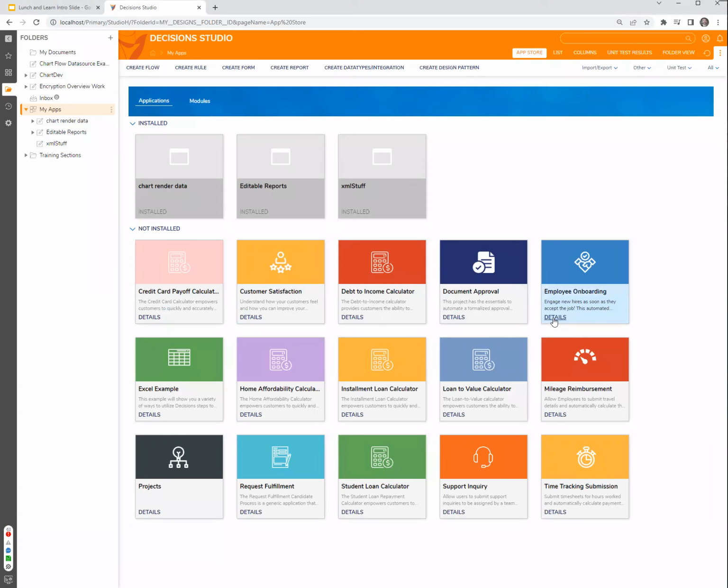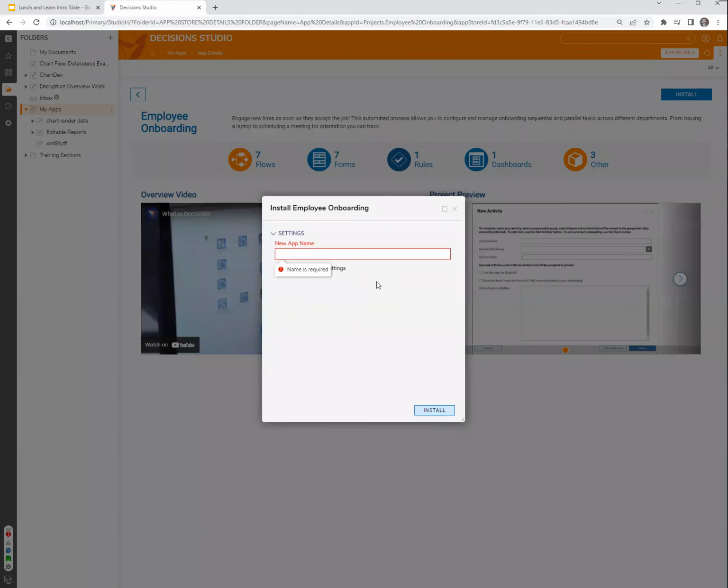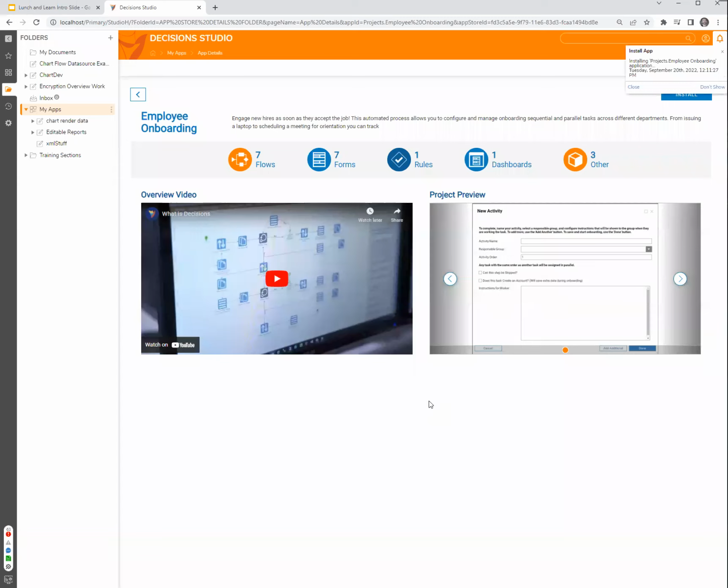Yeah, I'm going to start with the employee onboarding app in the App Store. Okay. Cool. So let's go down. Let me just import this really quick. And then I'm also going to bother you about the chart datum. Yes, I've got a half working example. Sweet. I will get that to you this afternoon. Cool. So where am I at here?